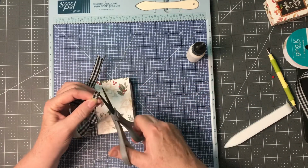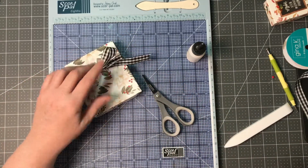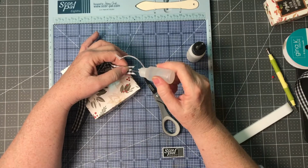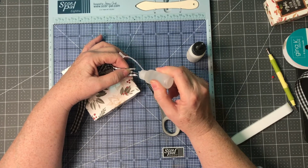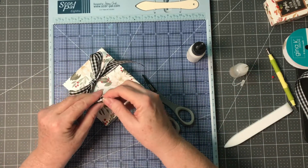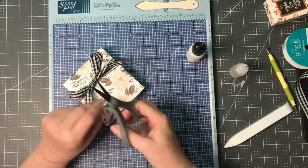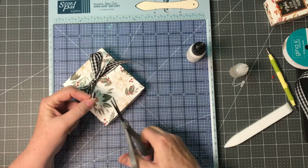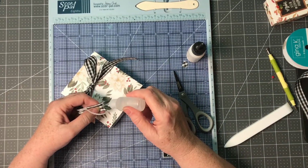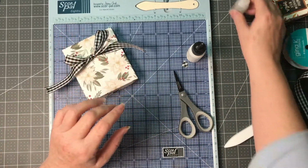And then once those are dovetailed, I will take my fray check, and I just run my fray check along the edges of this. Oh, look it, I cut that the wrong way. Doing it the wrong way again. There we go. Every once in a while I do that. It's like I think I'm doing it one way and it comes back the other way.